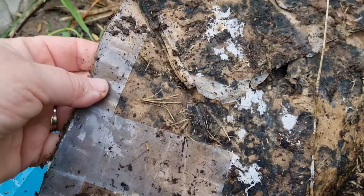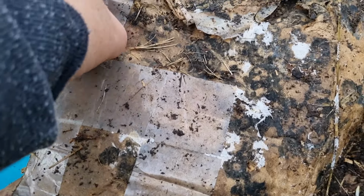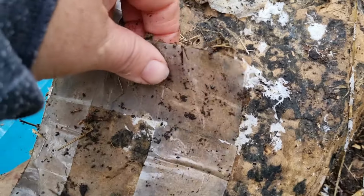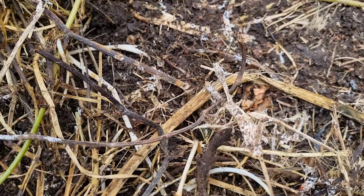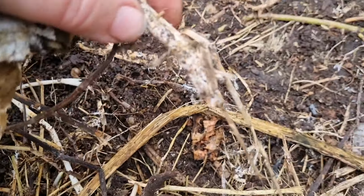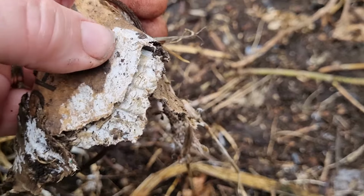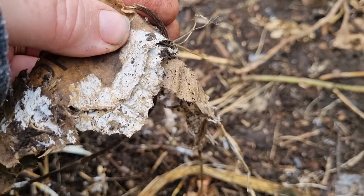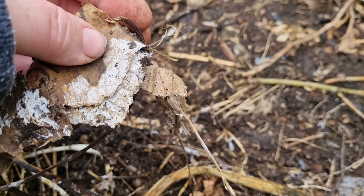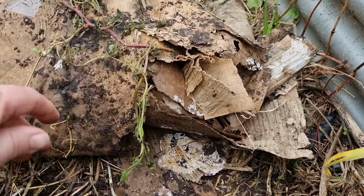I must have laid down this cardboard in a rush because I never ended up taking off the plastic, which is something I don't want to have in the garden. Off you get. You might have also noticed that there's a lot of white fluffy stuff on the dead grass and on some of the cardboard here, and that's a fungus. I believe it's a good fungus that's helping everything to decompose underneath here, including the cardboard itself.